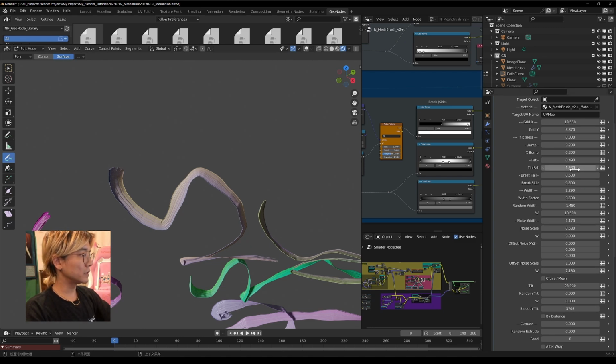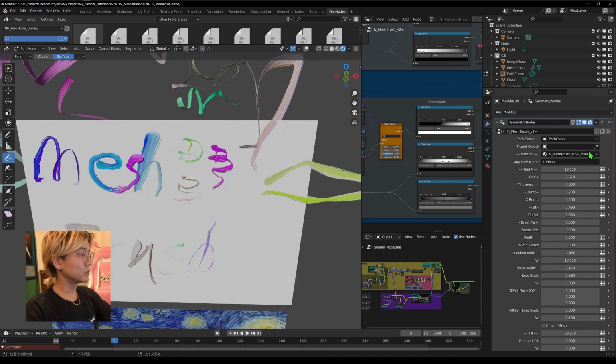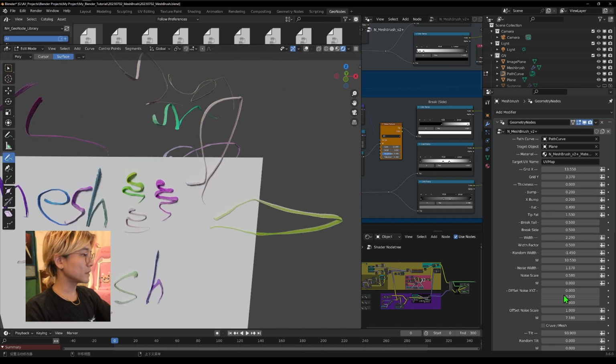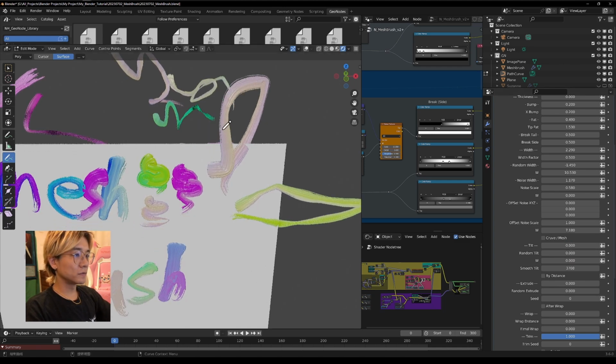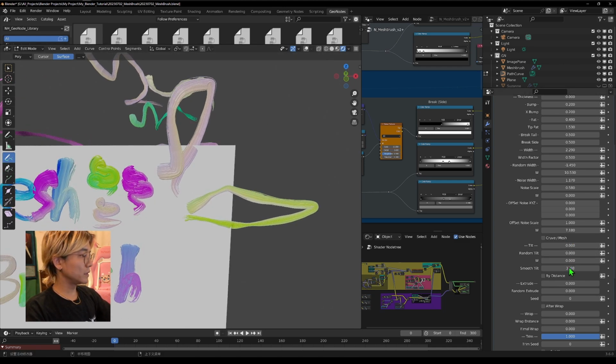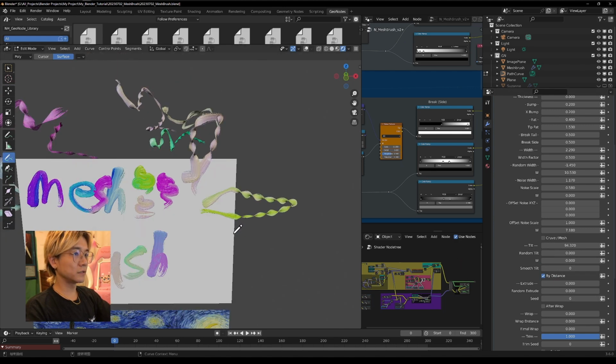And also in another situation, let's still use this target object. So we have this by distance. You see the function of this by distance means by distance to your target object.